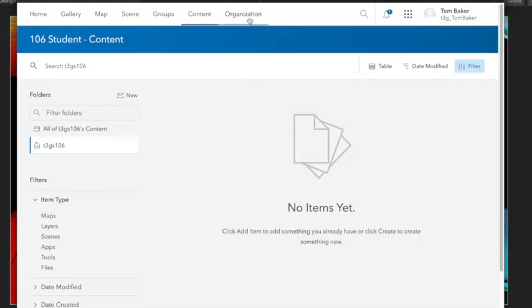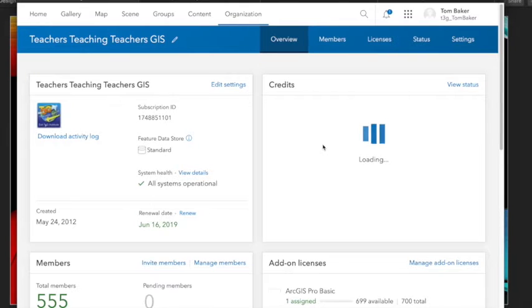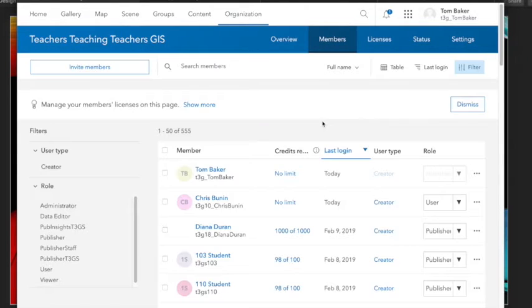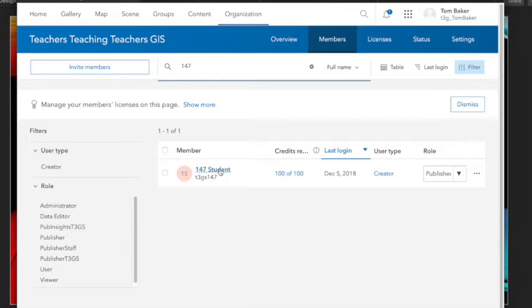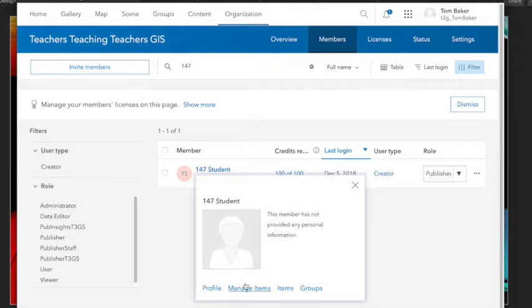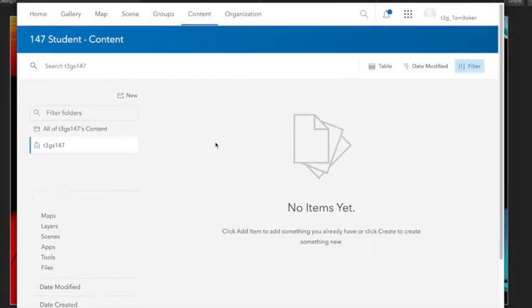Those are going to occur whenever you have dependencies. For example, a story map or a web app might be dependent on a particular service. And so sometimes you see those warning messages as those dependencies get triggered. We also checked user account 147 because it was one of those that was throwing some of those dependency warnings, and in fact it's also removed all the unwanted content.